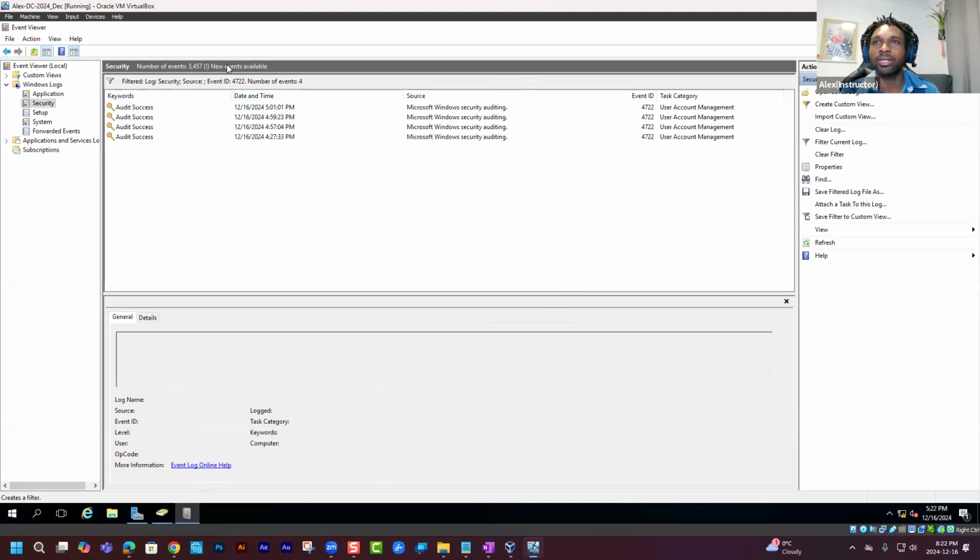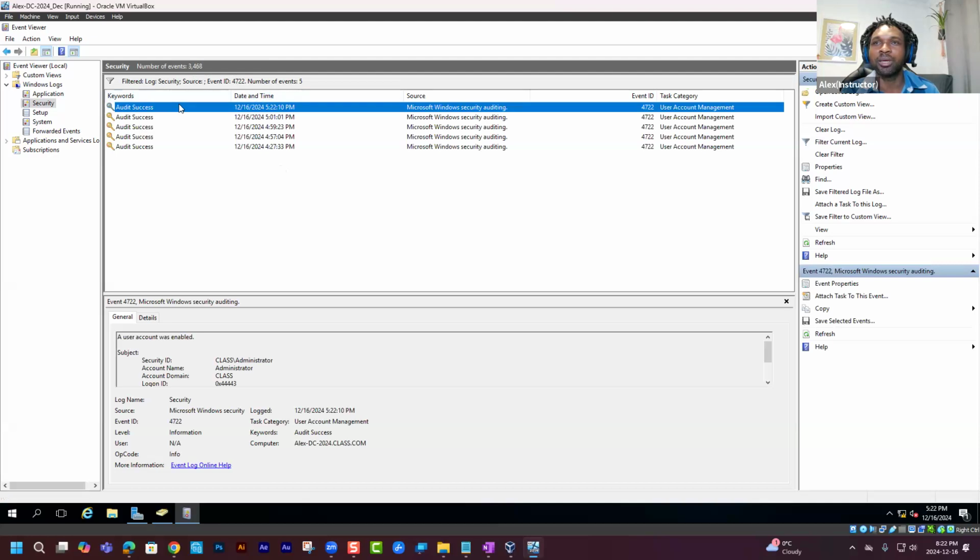When we right click, you see the hazard sign here means we have a new action that has come in. So I can just refresh. You see it just came in. And if I click on that, we should see John Doe account is enabled.